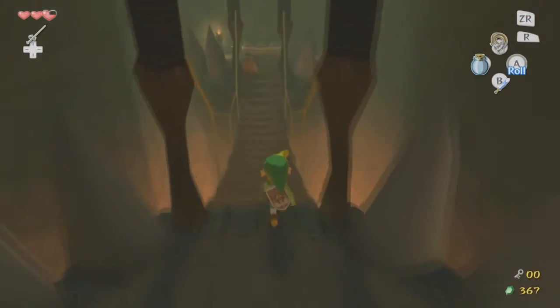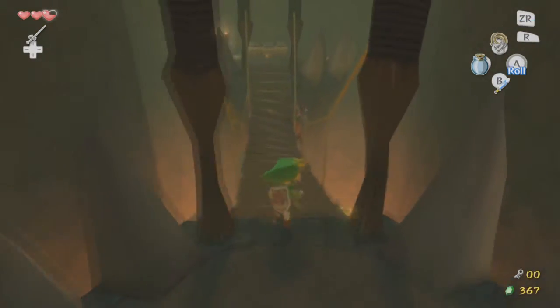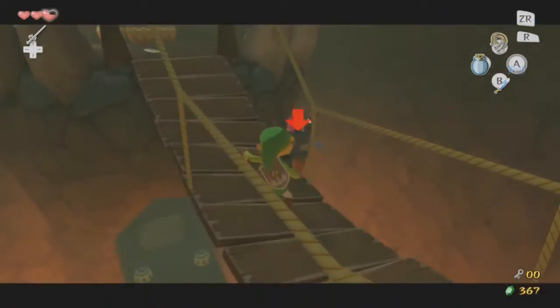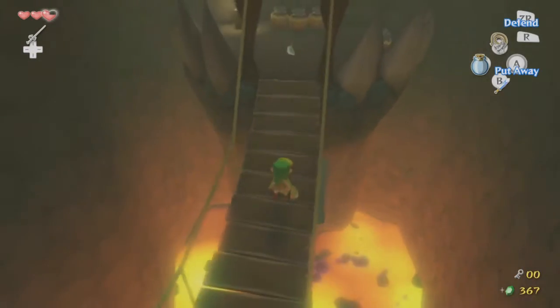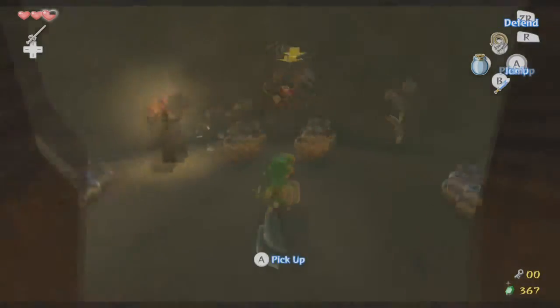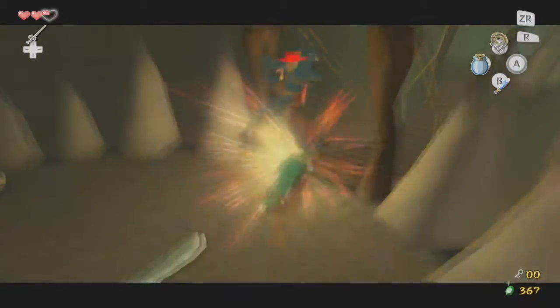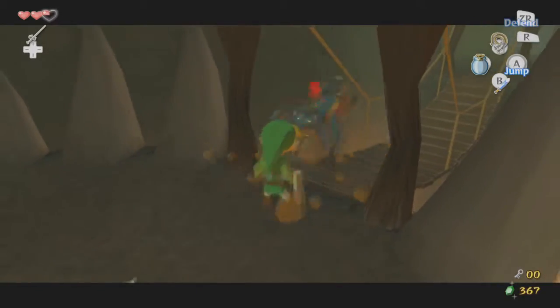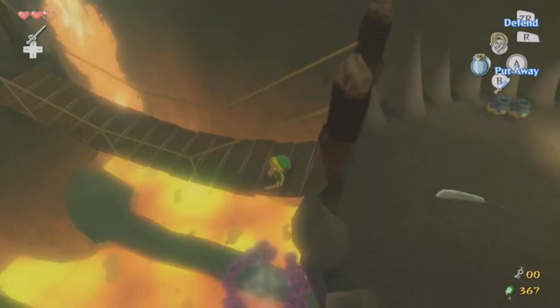Aha, this room. Come on. Oh, there we go. He fell down. Quick and easy kill. Oh, that didn't scare me at all. It's all okay. I knew he was going to come out there. There we go. He's dead.